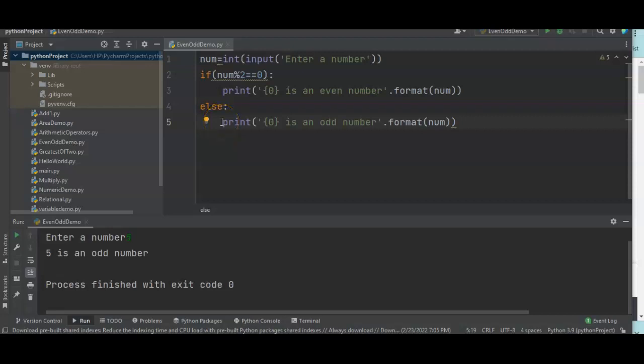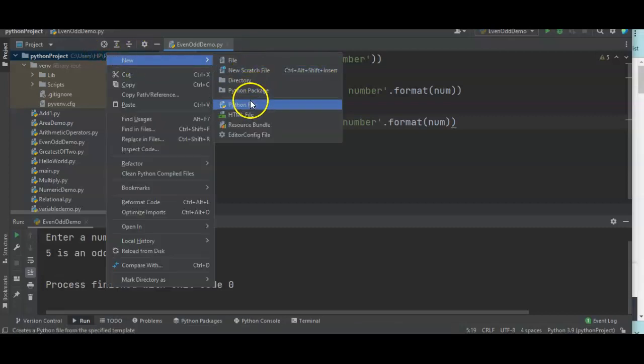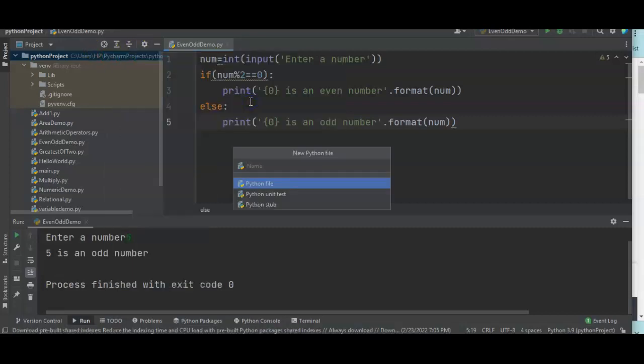In this video, we'll write a Python program to check whether a given year is a leap year or not. First, we'll understand what a leap year is, when we say a given year is a leap year or not, and then we'll write the logic and finally see the output.